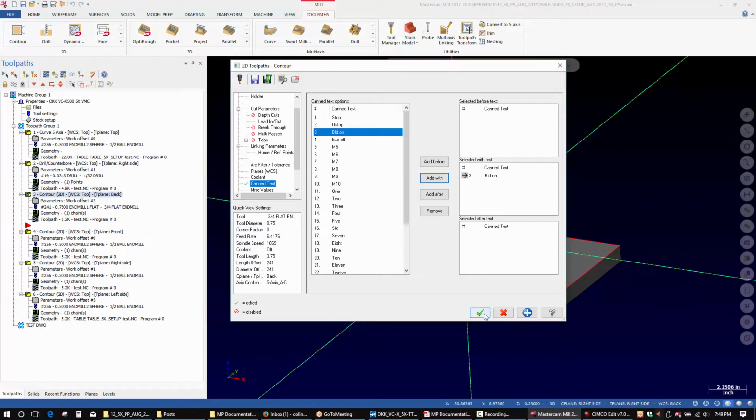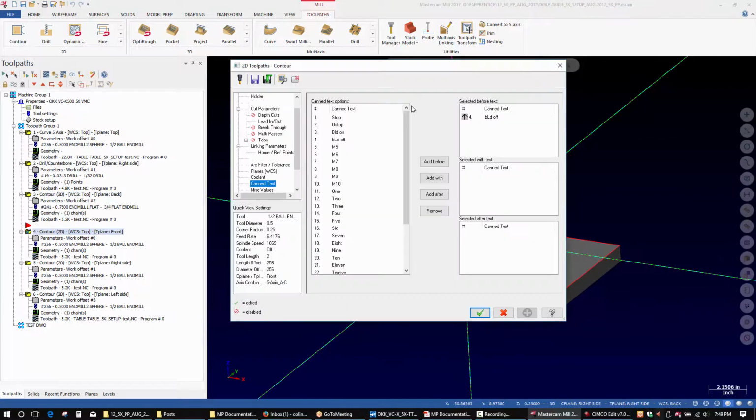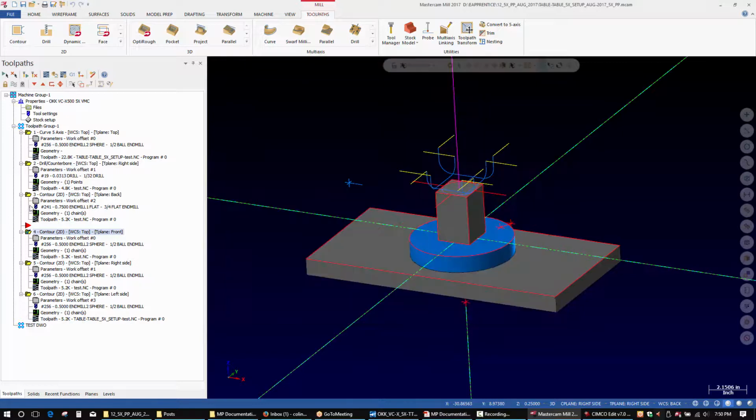Okay, add with, and remember I turned it off on op 4, and that's the key there. If I only want to skip one operation, I have to turn it on with op 3 or whatever op it is, and then the very next one you have to turn it off, otherwise it remains on. So post these out again.